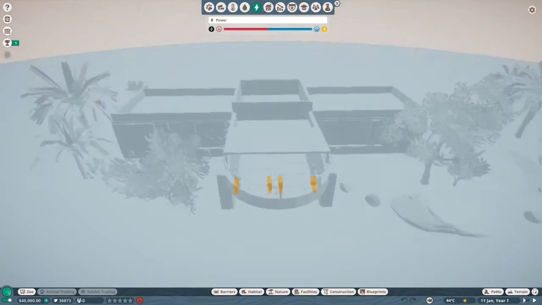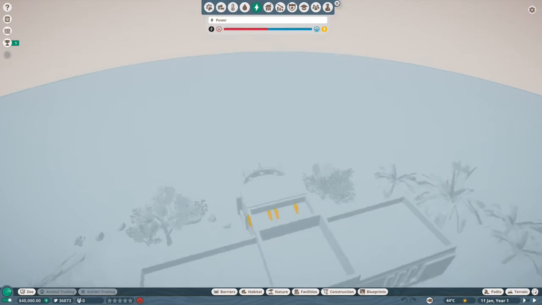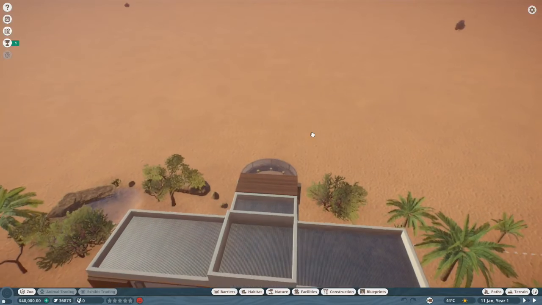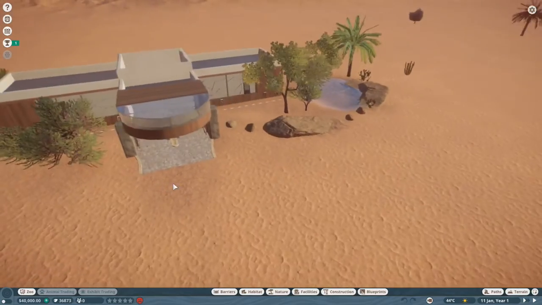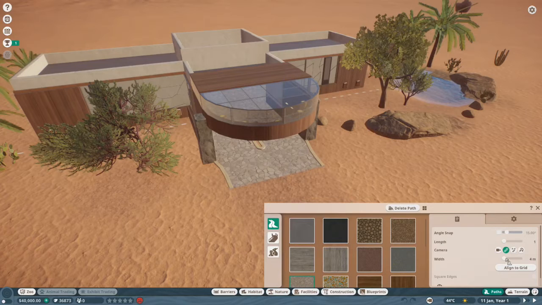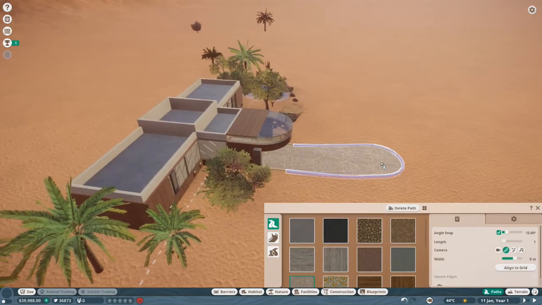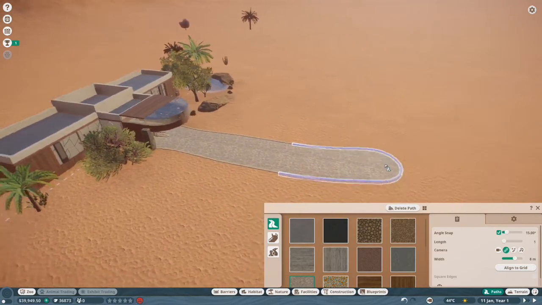And here's our power. Let's see. Yeah, got some pretty good power. We'll start off. Let's see, what do we want to do? I want to go in here. Let's start our path. A nice 8 meter wide path. Big. Let's keep angle snap on because I want it to be fairly straight. Bonk. Bonk. Alright, so that's come out.